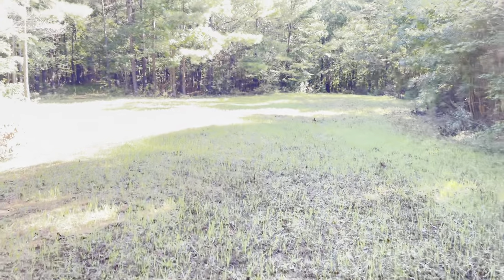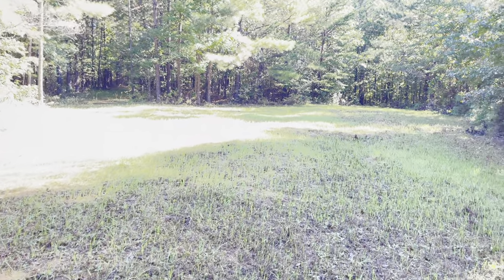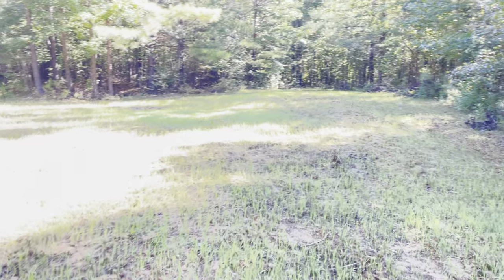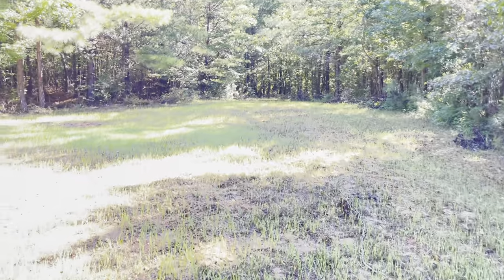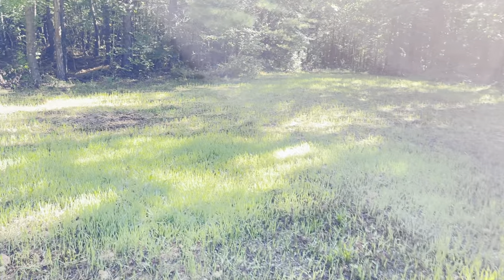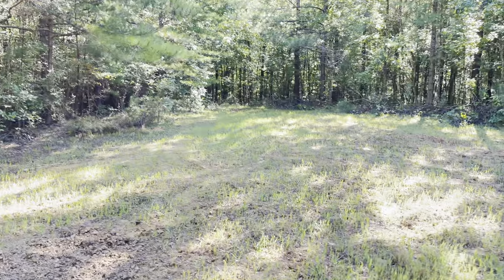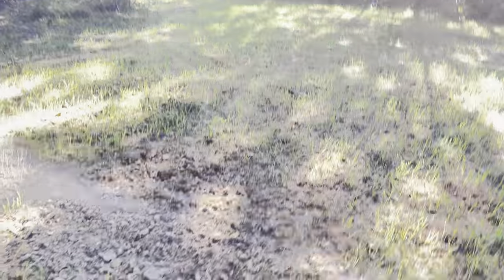Here's that field — small little green field and it's coming up real nice. This is kind of a mixture of teal slash top-so because we used a disker that we threw on the back of my truck and tried disking as much of it as we could, but we weren't very successful so we just top-seeded most of it.